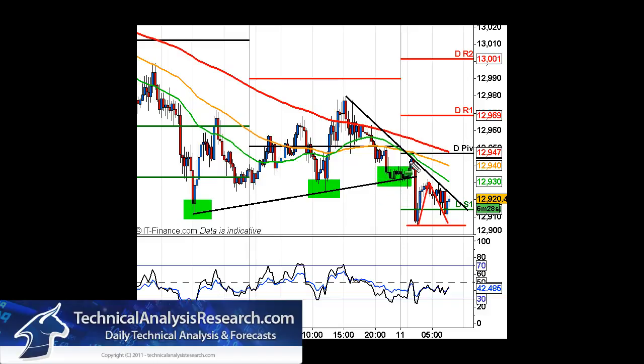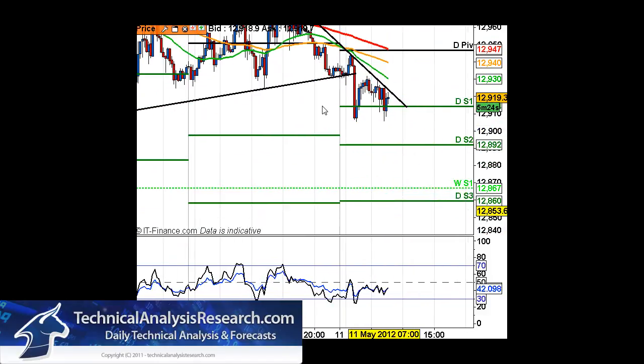As you guys can see here, we had a multiple touch trend line. It actually looked like we were getting a bit of a bounce off this trend line, but price couldn't sustain the move to the upside. We had the 50 and 100 period moving average cross right here, just at the daily central pivot. And price has pretty much formed another trend line, as we see here off this rejection. Again, we continue to bounce off that trend line. So I think this is a pretty easy call today.